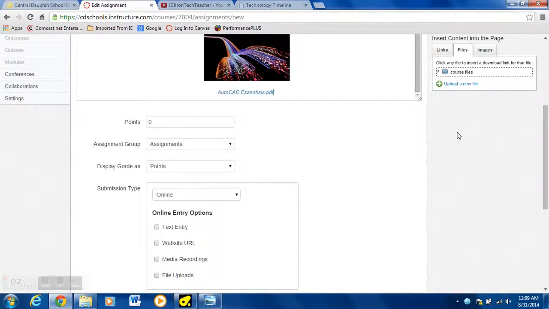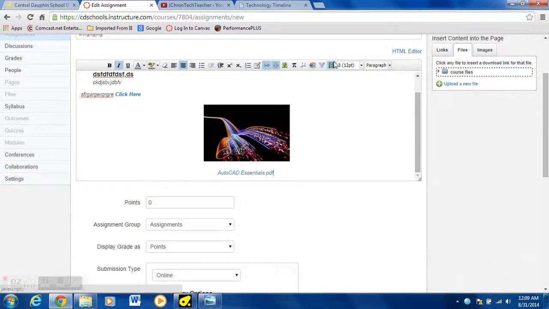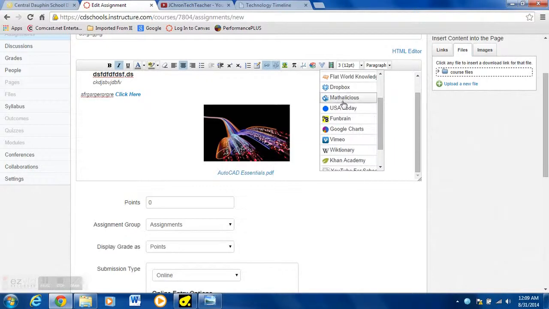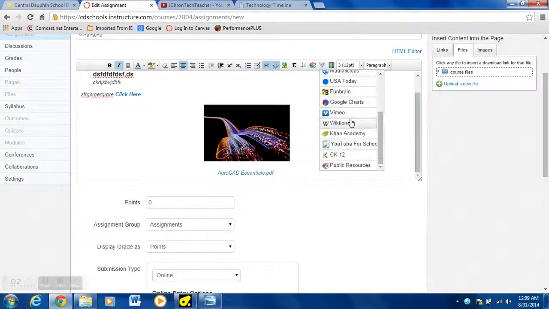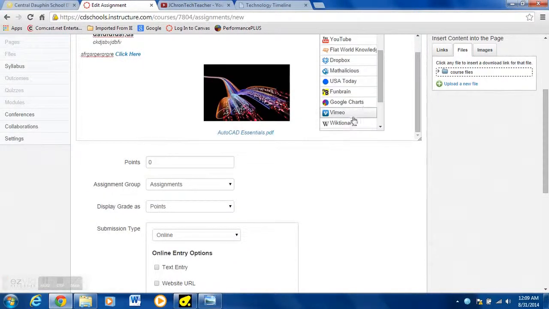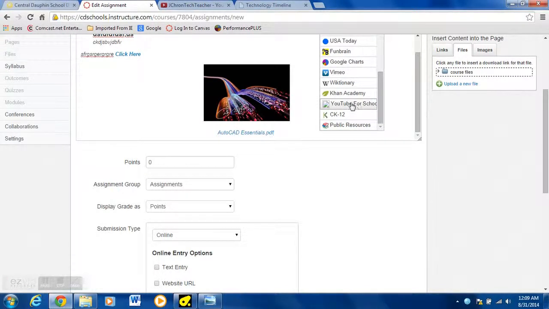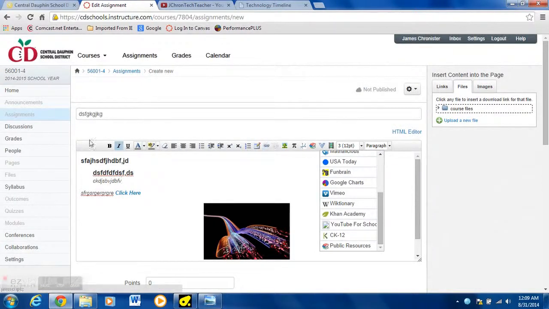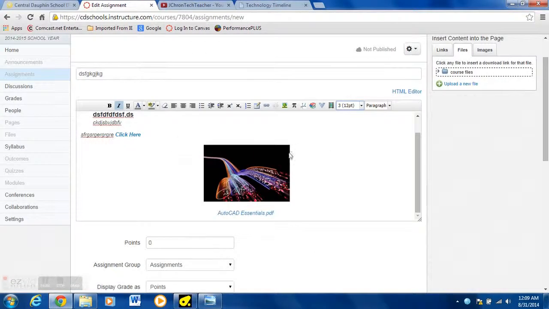So you have all kinds of content you can add, like movie files, and we'll show you this later when we create a web page. But all of these external tools, it's this big V here. These are all these external tools that you can link right in this assignment, and YouTube is the one that I use a lot, which we'll show you a little bit later. So the tools are nice. You can put a lot of different things in with different tools. That's about all I'm going to do. You can add everything into this that's going to describe this project to the students.